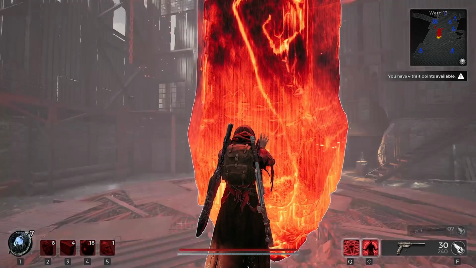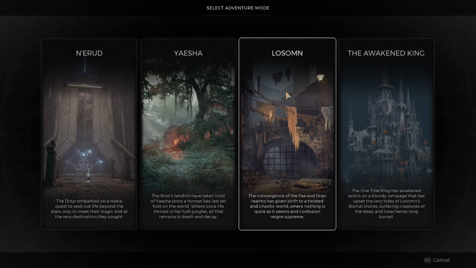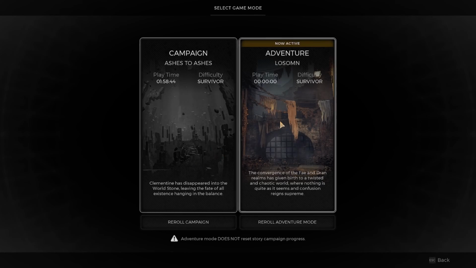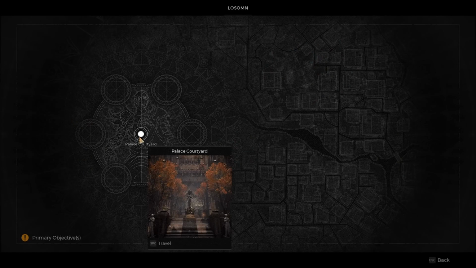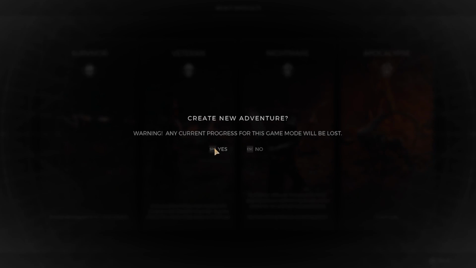First, you'll need to re-roll your adventure mode to Lawsome, and you want to look for the starting location of the Forlorn Coast, because that's going to give you the One True King storyline. And then you also want to look for the Gilded Chambers, because that is going to be the Red Prince boss fight. Once you have both the One True King storyline and the Red Prince boss fight in the same instance, so in the same adventure mode roll, you could also do this in campaign, but there's no reason to re-roll an entire campaign just for this item.